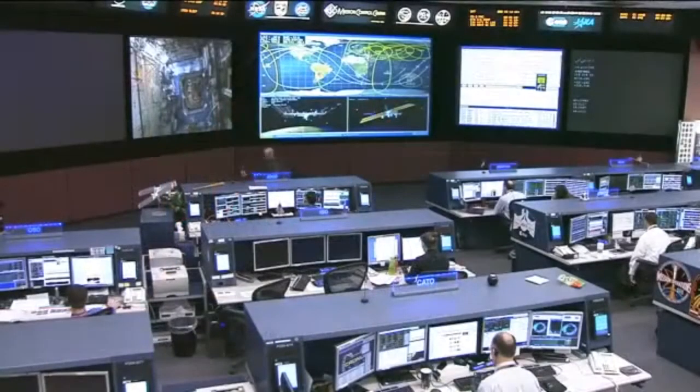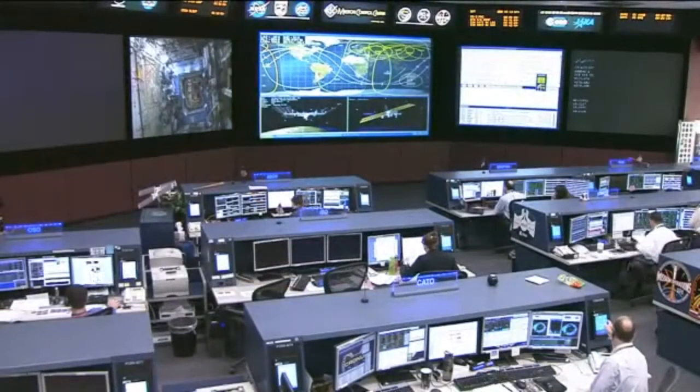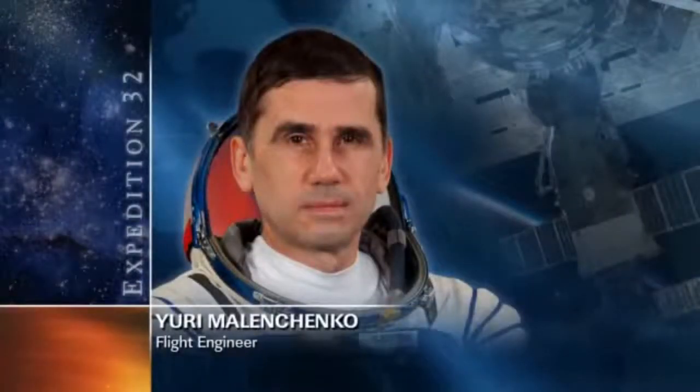Yesterday, Padalka was involved in descent drills and crew departure preps for most of his day. Sergey Revin servicing the Cascade experiment. He was removing the bioreactor from the incubator and loading it on board of his Soyuz craft, that Soyuz TMA-04M spacecraft for eventual return. Also, Yuri Malenchenko was conducting periodic maintenance of the Russian harmful impurities removal system, one of the many hardware systems on board the International Space Station responsible for removing any impurities or potentially hazardous items from the astronauts' breathing air.